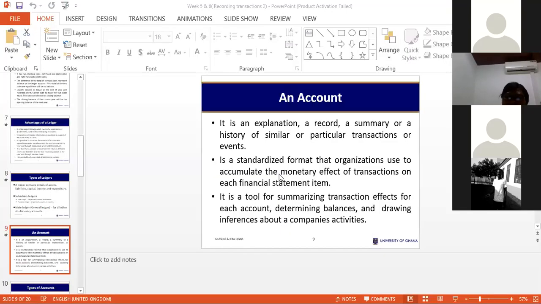Okay, so that is an account. And remember we said accounting shows the effect of transactions on the equation. And so you see it appearing here, the monetary effect of transactions on each item within the accounting equation. But here, the only good thing is that it is recorded, it is a summary. Not as we saw earlier on where you had to do it after every transaction. Here, the account accumulates everything. And so at the end of the period, you can tell how much is on each of the items within the financial statement elements.